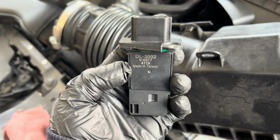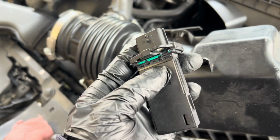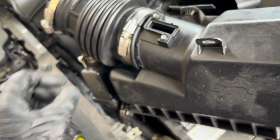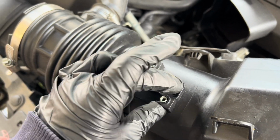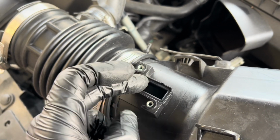There's no... this don't look OEM at all. Nothing. It just said made in Taiwan. Make sure you check. I don't know why whoever trying to fix this before trying to silicone it. Make sure there's no crack or any gap at all.